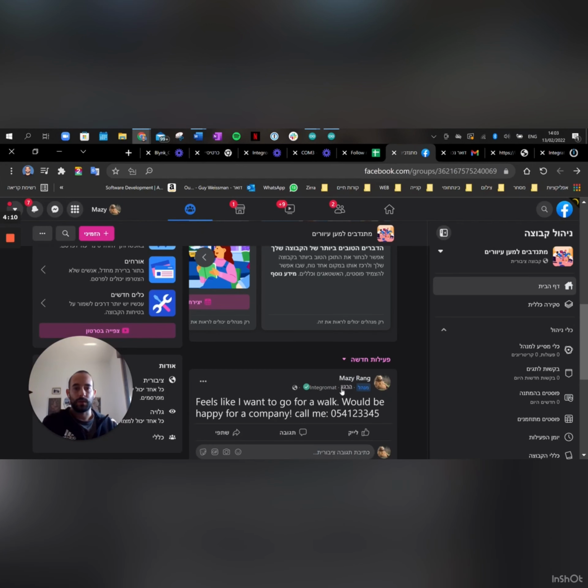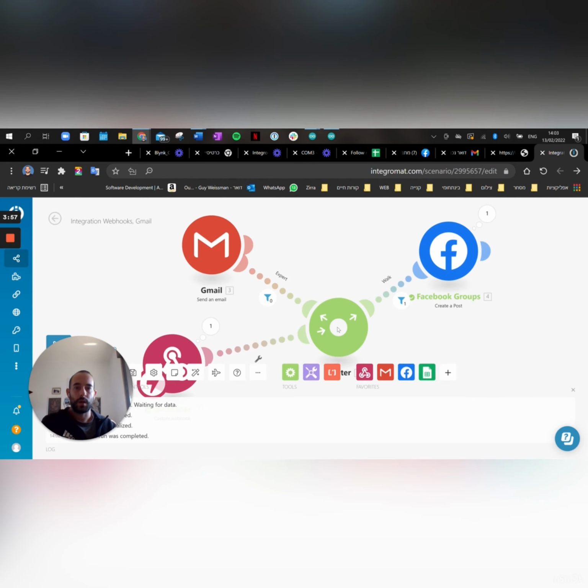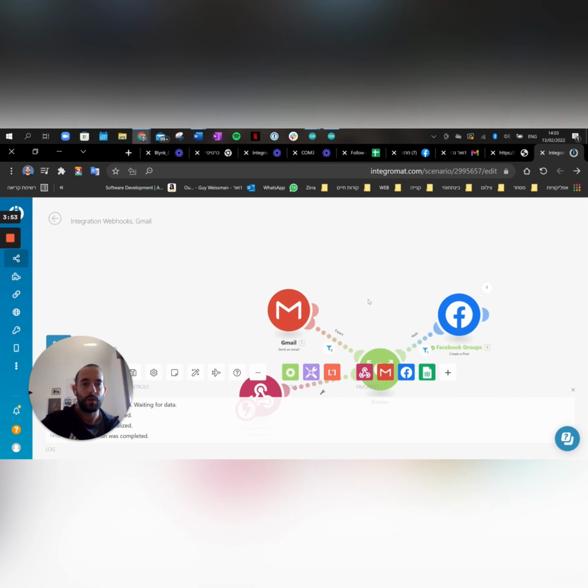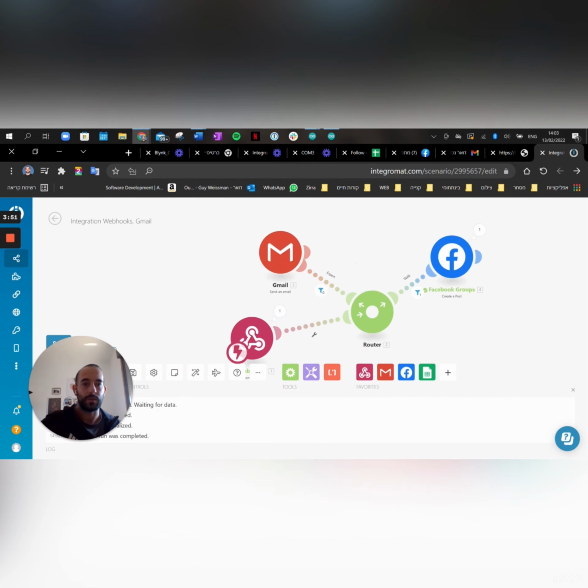And we see that we got, at this moment, the Facebook post: feels like I want to go for a walk, would be happy for company, call me at that phone number. Okay, so now we see that Integromat knows how to get a value, walk, and the router sees these filters and posts something to the Facebook group.